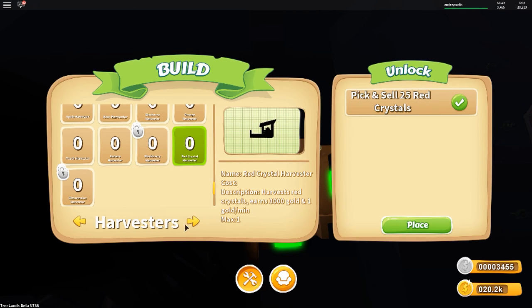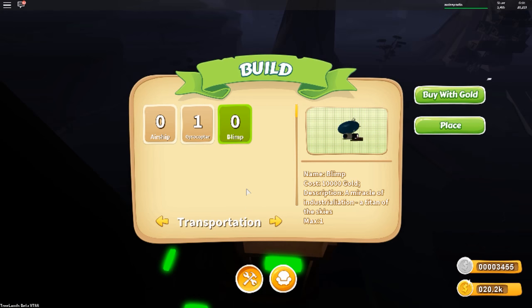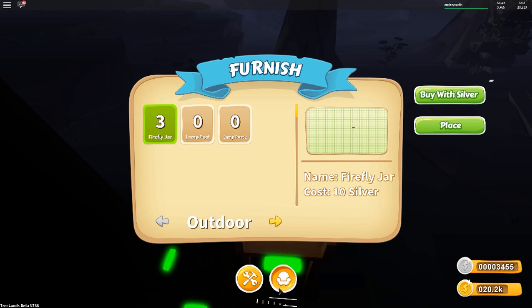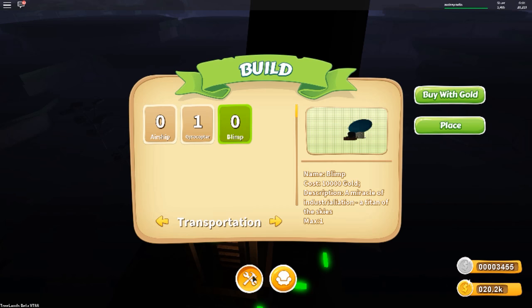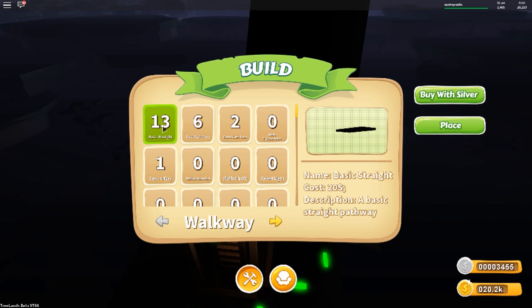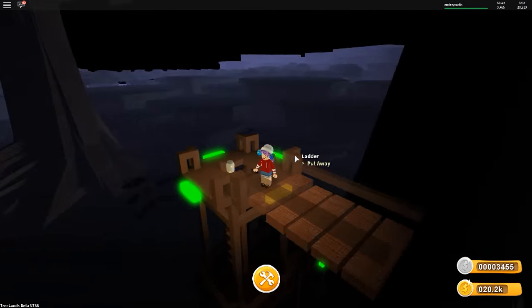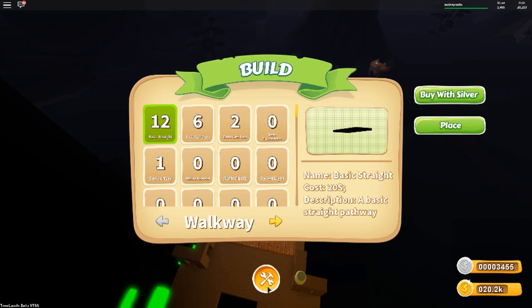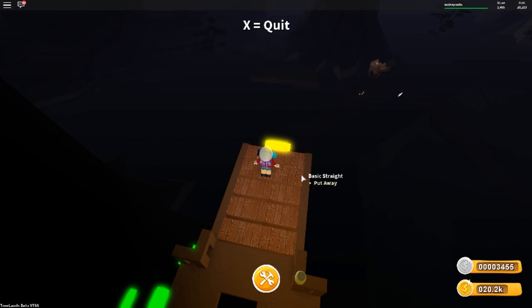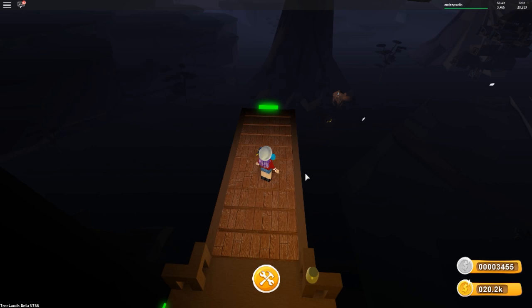Okay, let's see here. We want not upwards, we want transportation. Blimp. Here we go. 10,000 gold. Oh hey, I can place it along here. Oh, whoops, I did not mean to do furniture. Okay, right here, let's go ahead and do the outwards walkways, basic straights. It's so pretty up here. Look at this, guys. And let's do one more basic straight. And then I'll have a gyrocopter and then a blimp right next to it.